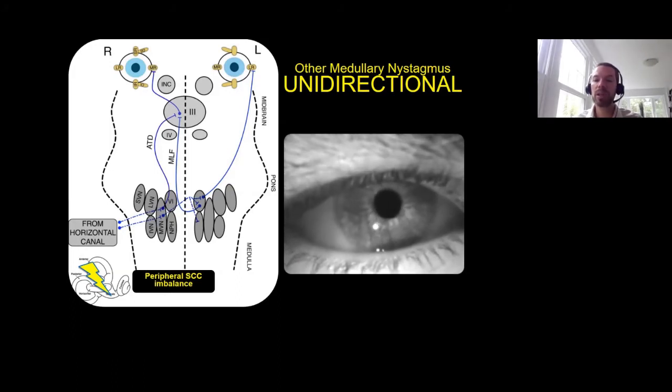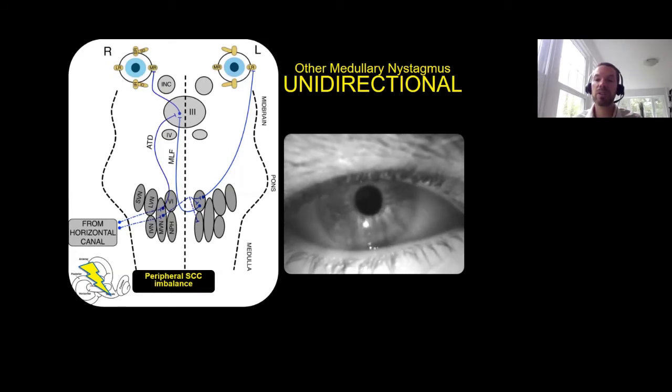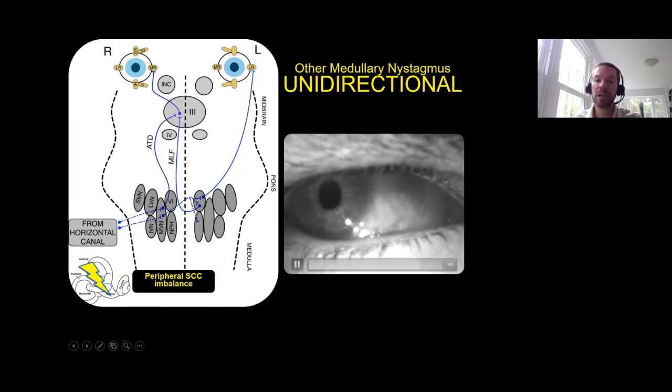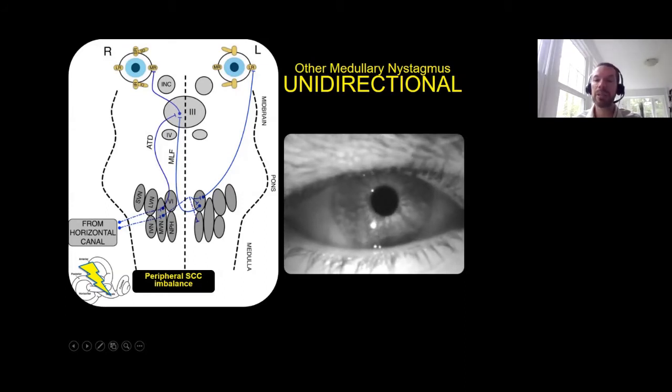And most importantly, when the patient looks to the right, we want to see if the direction of the nystagmus changes. And clearly it doesn't. Even though he's looking to the right, it's still left beating. This is unidirectional mixed horizontal torsional nystagmus. This is exactly what you would expect to see with acute vestibular neuritis. This patient was just a couple of hours from his onset. This is what you would expect to see.